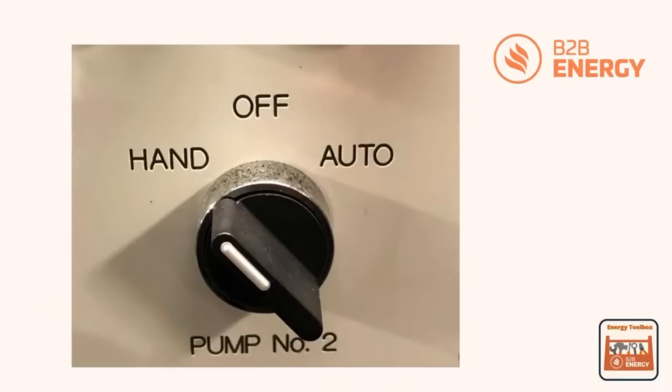So here you go, this is pump number 2, and you can see that there are 3 positions for this switch to be switched to, and you can see as well that it's actually pointing in the hand position. Now that is in fact wrong. We don't expect that to be in that position, and we will explain why it could be in that position. Now, ideally, we need to be seeing that switch either in the off position or in the auto position.